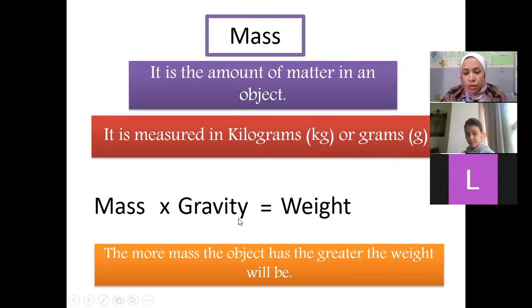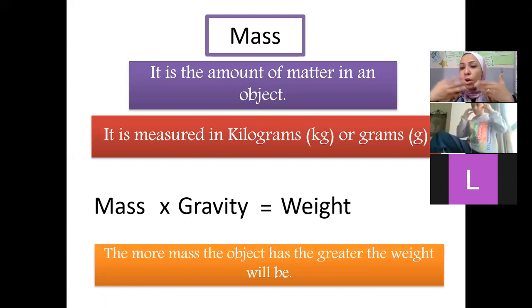I will ask you a question, guys. As I said, weight is the gravity times the mass. This is the law of the weight, okay? As you can see, it is your mass and how much it's affected by the gravity, all right? Perfect. So this means that the more your mass, the weight will be more or less. If you have a very large mass, your weight will be large or small?